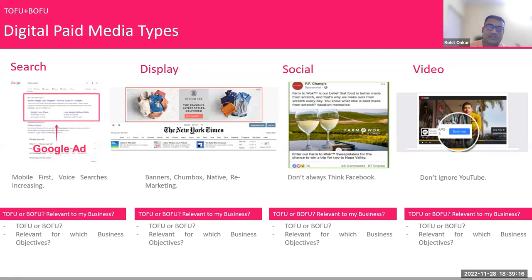So there is search, which is done through Google Ads. There is display, that is done through a variety of platforms. Google Ads is one platform. There are so many programmatic platforms in the country today that you have a plethora of options. But again, display advertising is an avenue. Google Ads is a way to manage that display advertising. DV360 is a tool to manage that display advertising. But don't get too obsessed with tools.